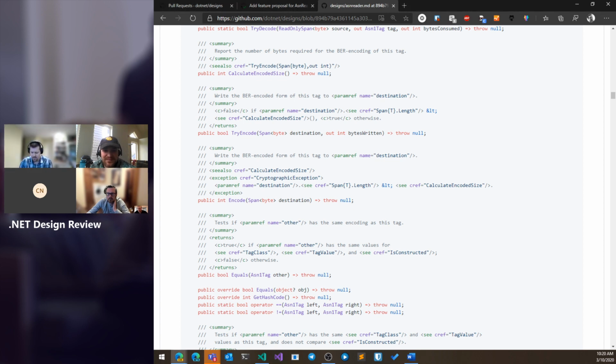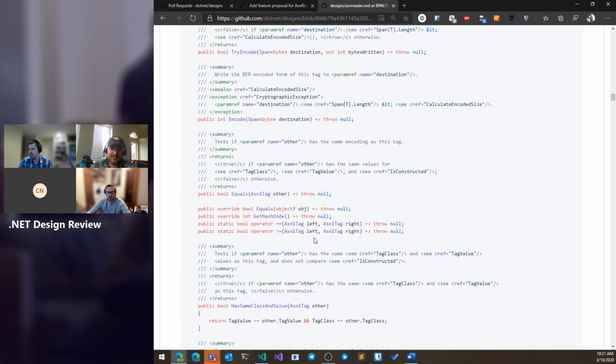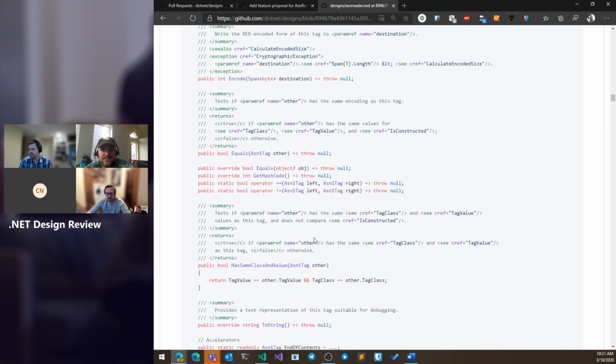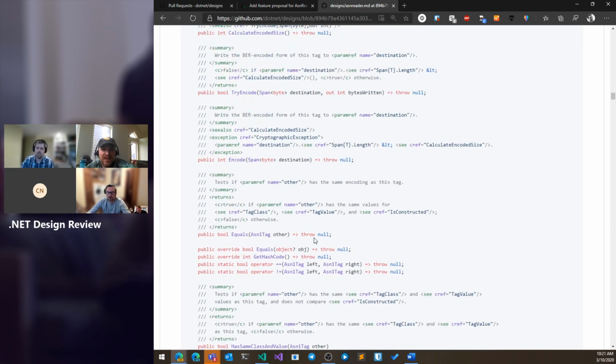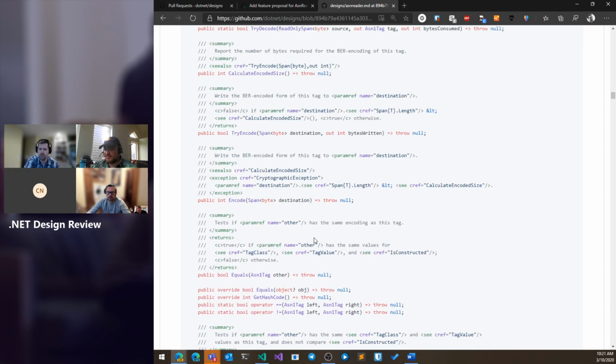Because you're basically comparing two things for equivalence, not equality, and since left and right can be swapped, that seems to me to be a good candidate for a static method, but me. Yeah. I don't feel that strongly about it.